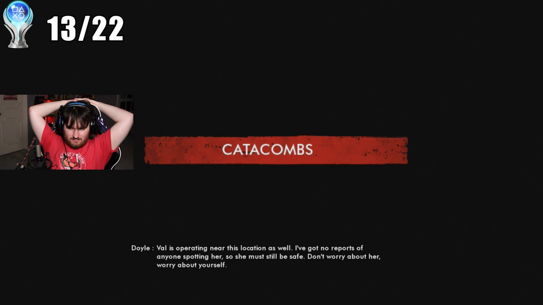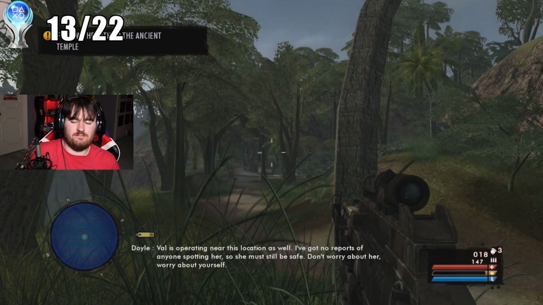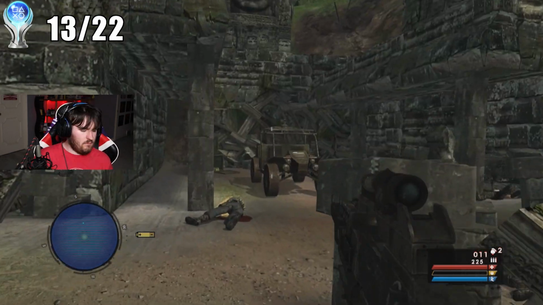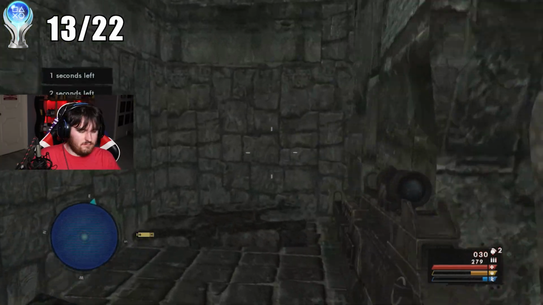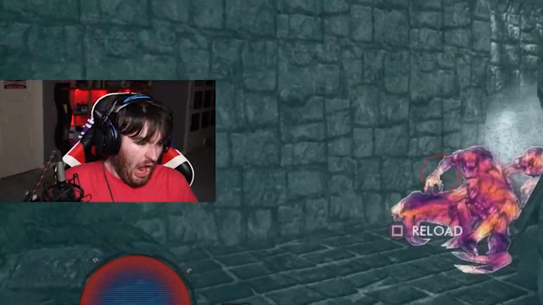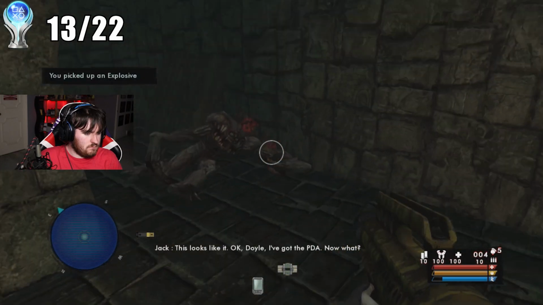Now that the jammers had been destroyed, Doyle next tasked me with finding intel stored on a device called a PDA in some ancient ruins on the island of Pagao. So, after killing some Trigens, I found an explosive and blew up the entrance to the ruins. After entering, I encountered a ton of Trigens, which made finding the PDA a bit difficult. But after getting past them, I found the PDA sitting next to an explosive.